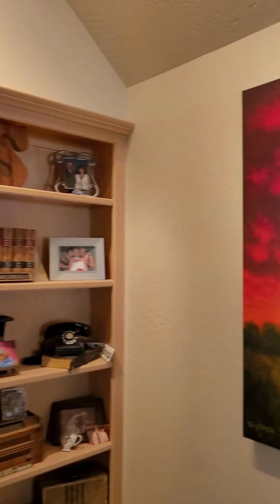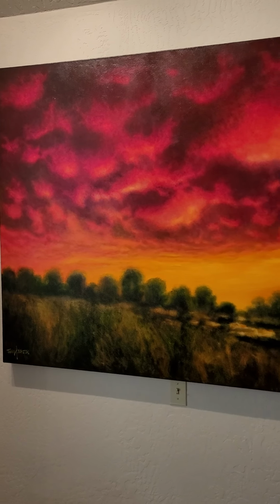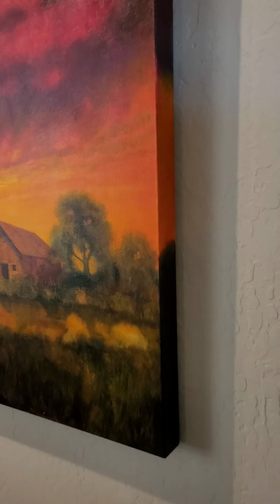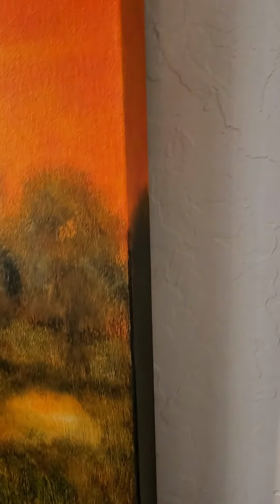Okay, here's one on the SingulArt site called Homecoming. I'll give you a little look at it. Most of these are about 2 3/8 inch deep gallery wrap canvases, and I wanted to show you just a little more on the textures. This one does not have an extra texture on it. It's just got the texture of the canvas. A little shot of the signature down here.